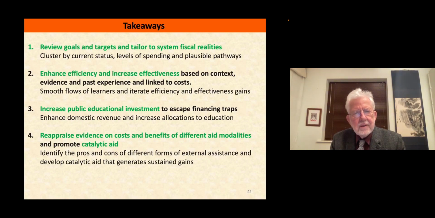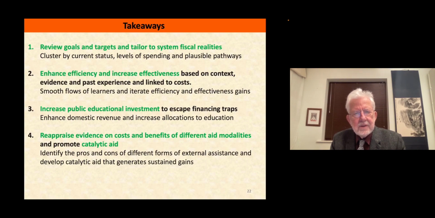The short story on this is that the purpose of aid, of course, is to try and invoke system-level shifts that make systems more independent and more self-financing, or more likely to be self-financing than they would otherwise be. Catalytic aid seeks to use what are invariably modest inputs in relation to national budgets to achieve enduring effects at system level that persist beyond the funding of the particular aid program that we may be talking about.